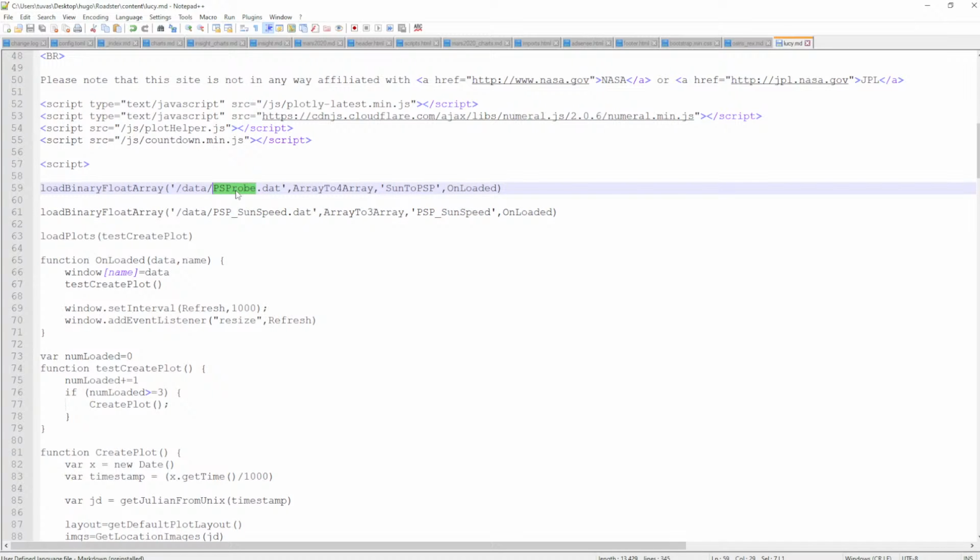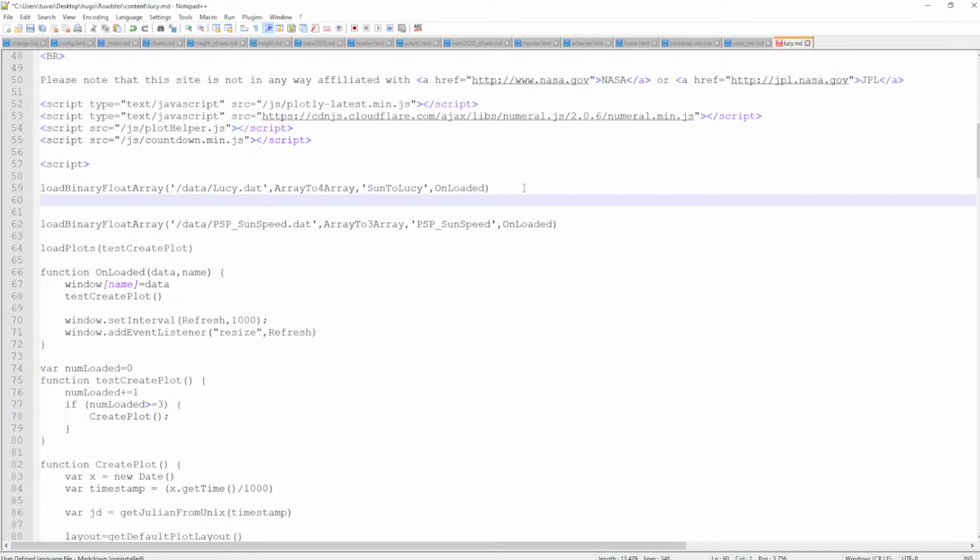We're just going to change this to Lucy. And Sun to Lucy is the name that we're going to give this. And what this onloaded here is a function. This is all code that I have in a little helper function that will just go load these binary functions that are useful for a variety of things. So I'm going to write down the names of all of these objects from that.